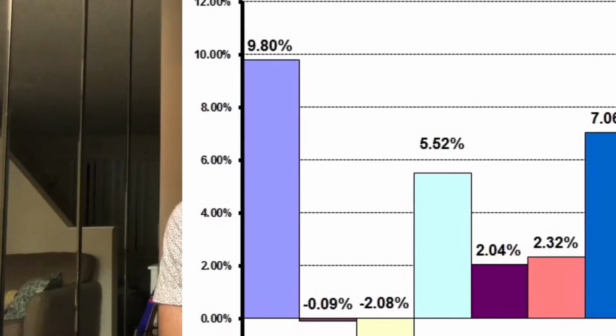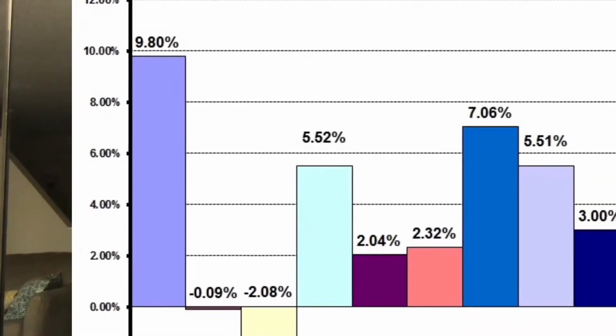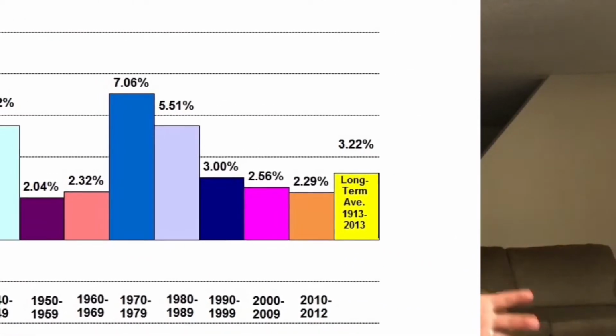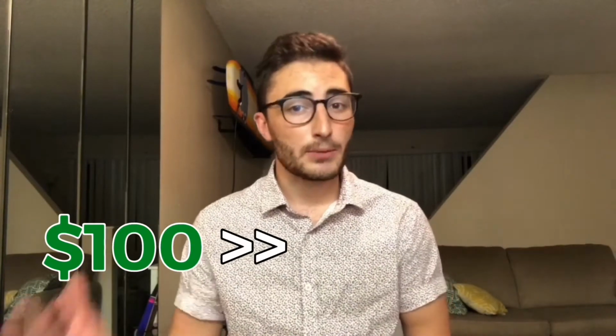And I live in America, and I assume most of my viewers live in America as well, or at least are familiar with the American economic system. So from 1913 to 2013, over those 100 years, what has the inflation rate been in America, and what does that even mean? Now, there is a lot of history that goes into why inflation has fluctuated, from upwards of 9% for the decade of 1913 to 1923, down to a little under 3% for the last 10 years. But basically, inflation over the last 100 years has been around 3.22%, which means that something that cost $100 in 1913 costs more than $2,300 now.